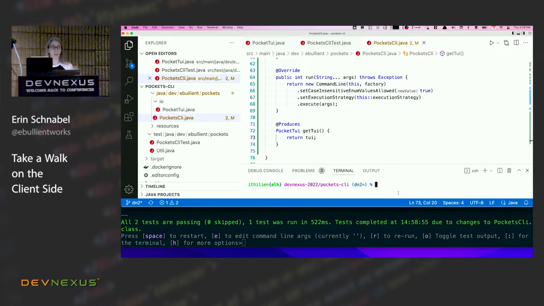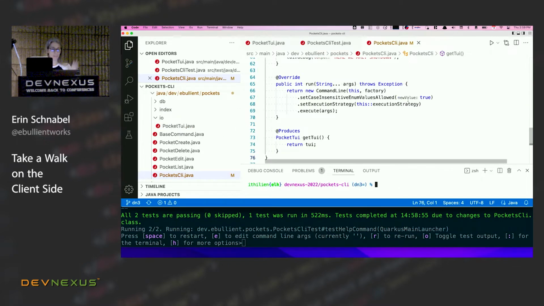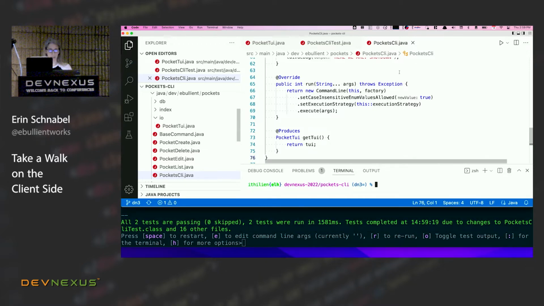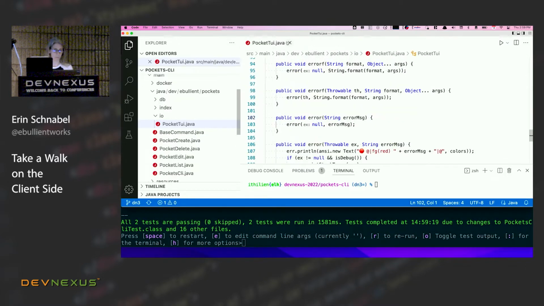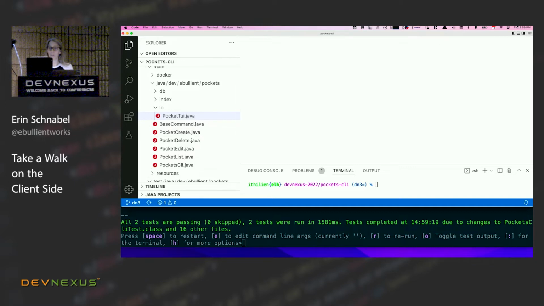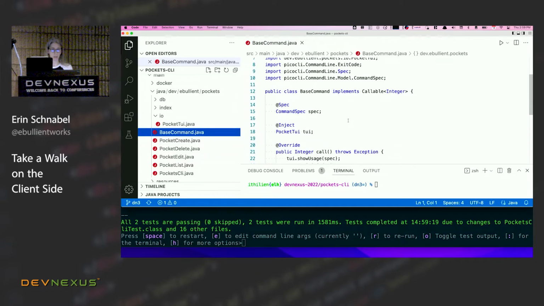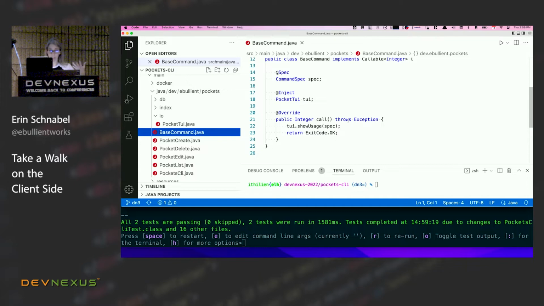So, okay, we've got a CLI that works. I think we want to get to adding a pocket. My God, we've been talking for a long time, and we're not even adding a pocket yet. So we're going to skip ahead. So we got that. You can see I've got a bunch of new files that just popped in because who wants to watch me make files? Nobody does. I've moved some things. I created a base command that does the spec and the TUI and show the usage because who wants to write that 20 times? We're going to skip that part. And with the create command now, I have a test for that.